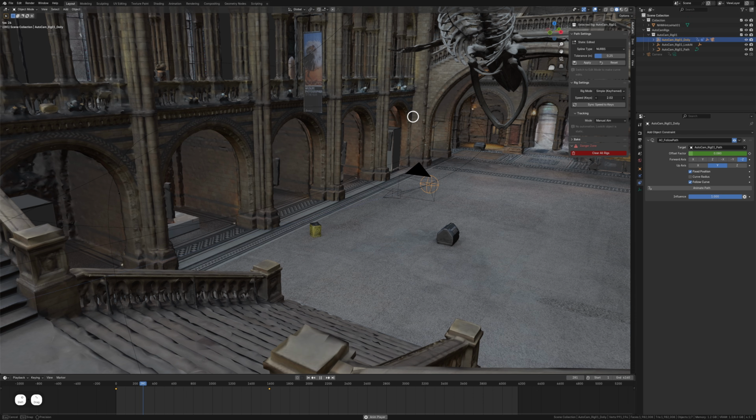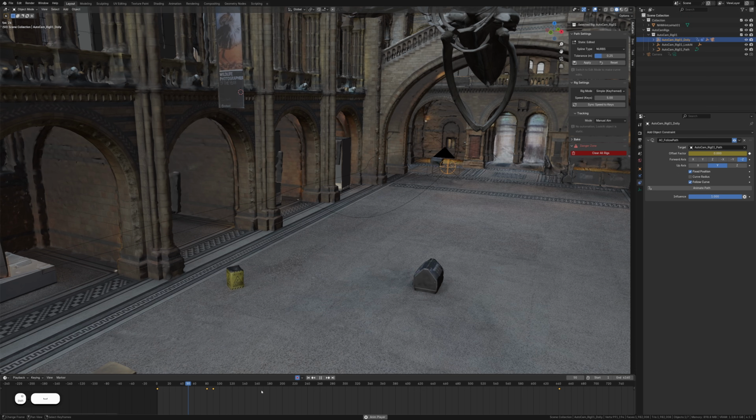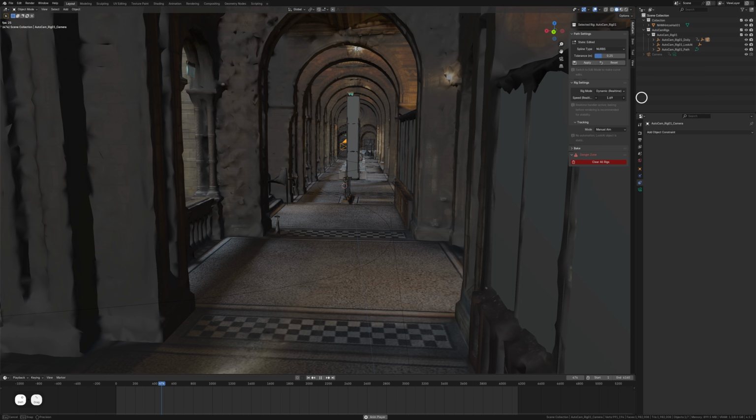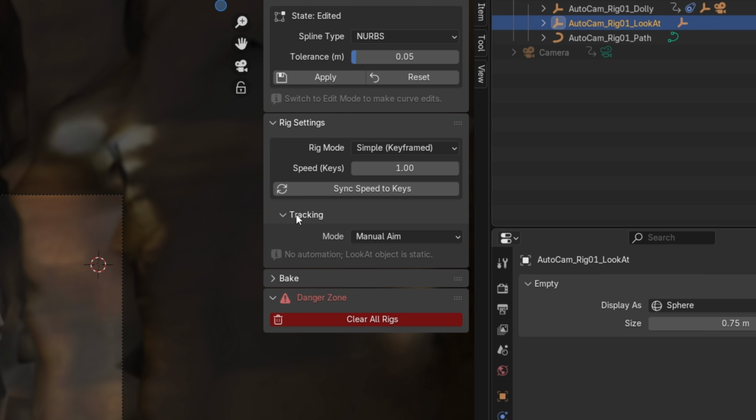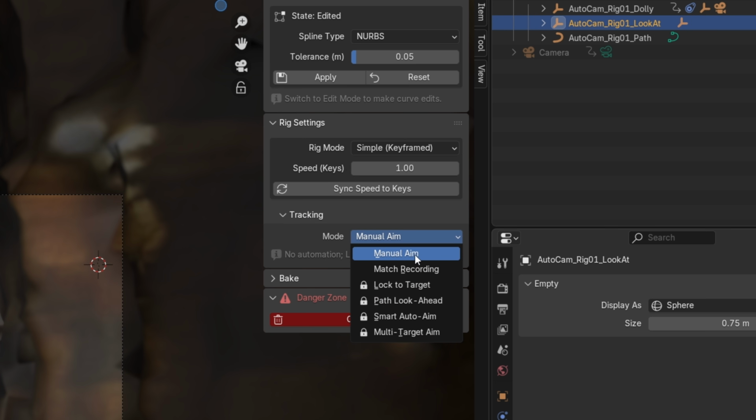The trade-off in simple mode is that changing the speed mid-shot can introduce jitters because of how the follow path constraint works. It is possible to keyframe the offset factor directly for speed control, but it takes more manual work. Dynamic mode, on the other hand, evaluates speed every frame so you can ramp, hold at zero, or reverse with negative values. The trade-off here is precision. It won't automatically land on an exact end frame unless you key it that way. So when you're happy with the move, you'd usually bake before the final render or export, and we'll talk about that soon as well.